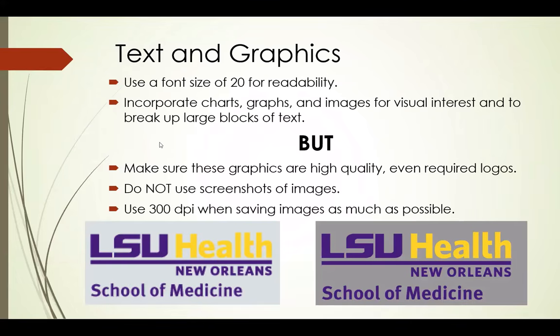Anytime you incorporate an image, though, you want to make sure that it is high quality. One of our requirements for the poster printing service at LSU is that you include an LSU HSC logo. You'll often want to include logos of any affiliated agencies or organizations who may have supported the research, or any funders, or the conference itself. They may require it. You don't want to just grab screenshots from the internet of these logos, though. You want to see if you can track down an actual high quality image and download it.